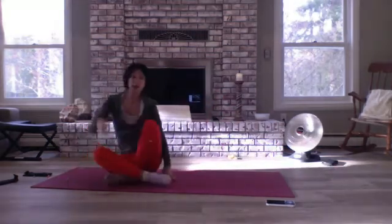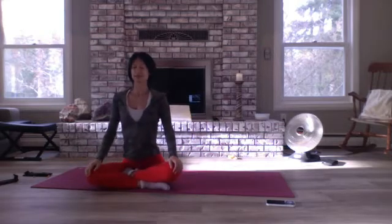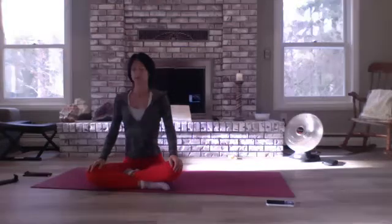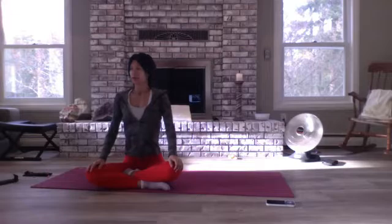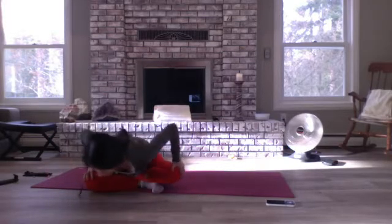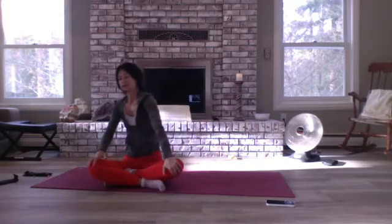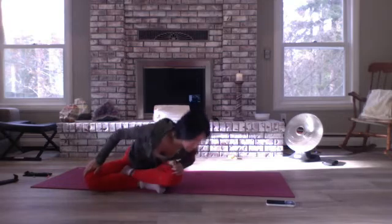Once you find the top of your mat, just sit up really tall. Lengthen through the side ribs. Lift the back of the head. Allow the shin to fall in towards the chest. And then sitting cross-legged, we're just gonna reach our chest forward. Exhale takes us back. There we go. Big circles with the chest.